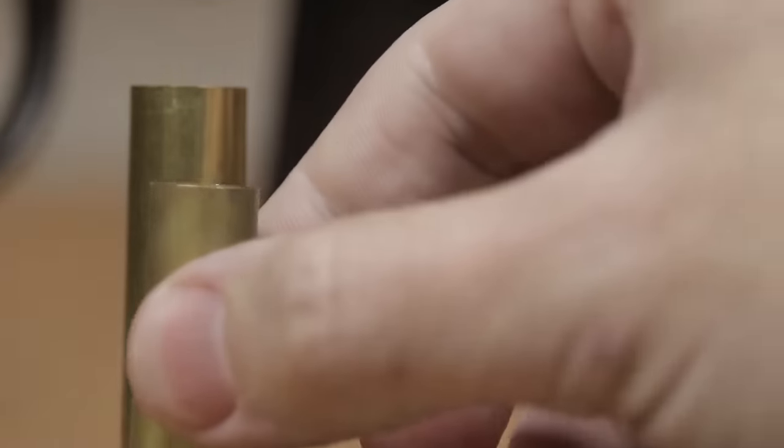When adding the bottleneck to the 5090 brass, I want to aim for dimensions close to, but not exceeding, that of the fired case to ensure that it fits into the chamber. From there, I can size the case mouth to hold the bullet.